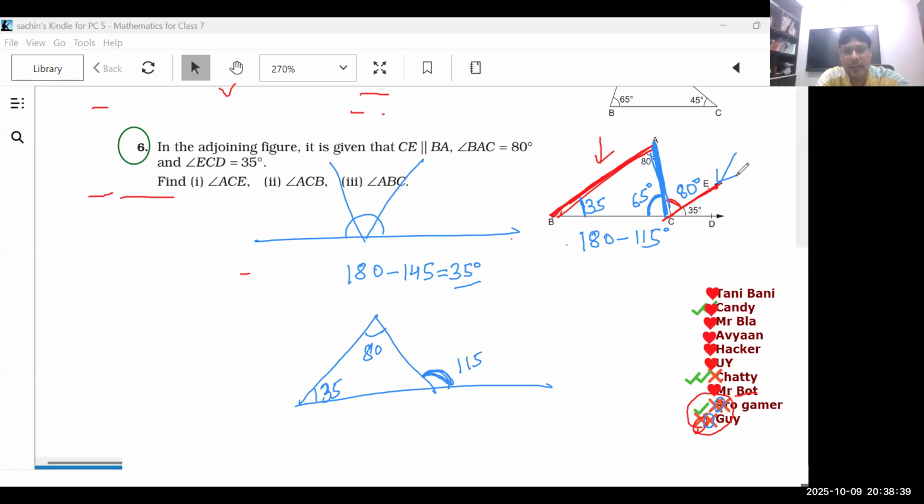Seen, Chatty? Yes. And there was one more way to solve the last part of the question. If you notice that these two are parallel lines that I have already told, then we have a transversal here also. It is connecting the angles. So these two are 35 because both are on the top left side. They are corresponding angles. Understood guys? However you do it, the answer will be the same, that is the magic of maths.